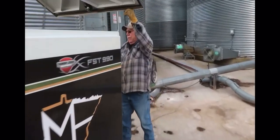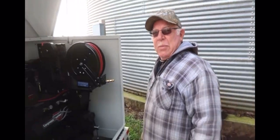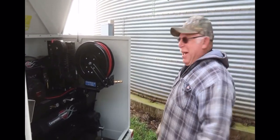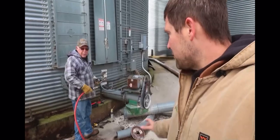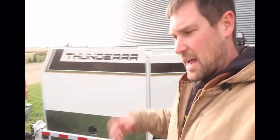This trailer could pretty much replace a service truck. Definitely, except for the crane. Except for the crane. That don't work anyways. Right, our crane is no good anyway. Okay, have fun. I'm gonna go get that motor apart for Tim. It's a balancing act, you know? It's like being a part of your own circus.